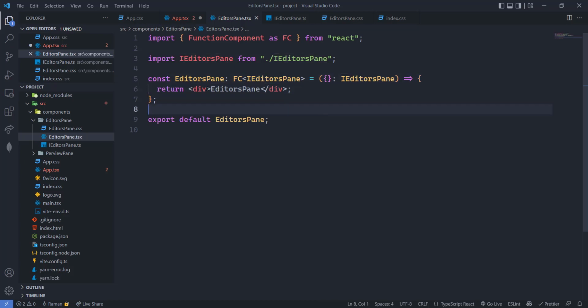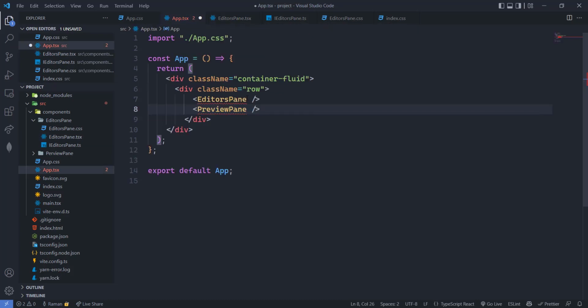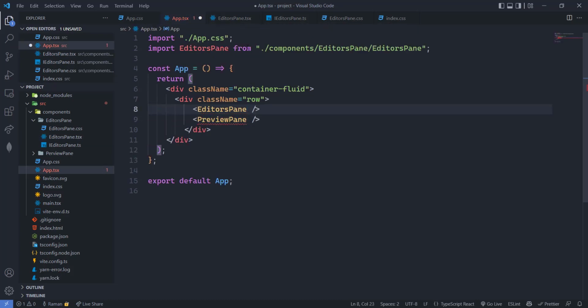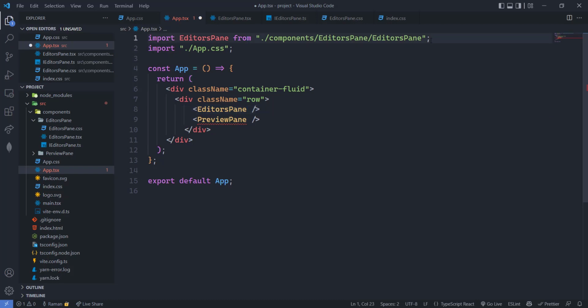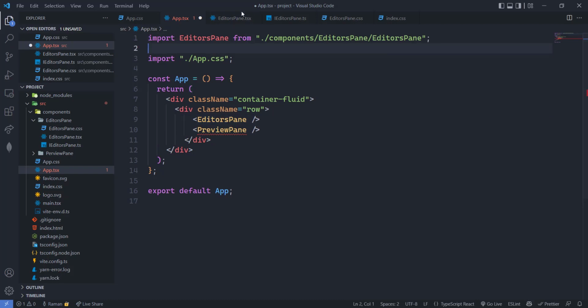Now we have the editors pane, and after that we have to import this editors pane here. I have imported this, and now let's create the preview pane.